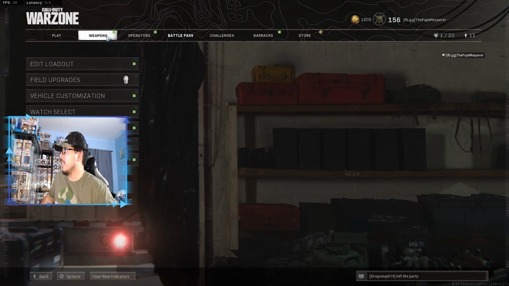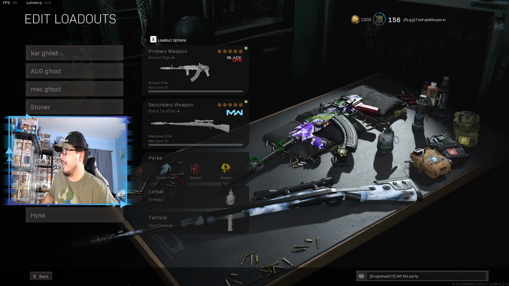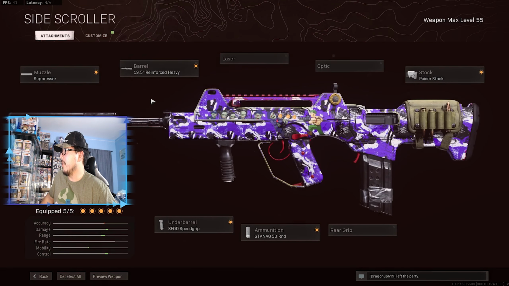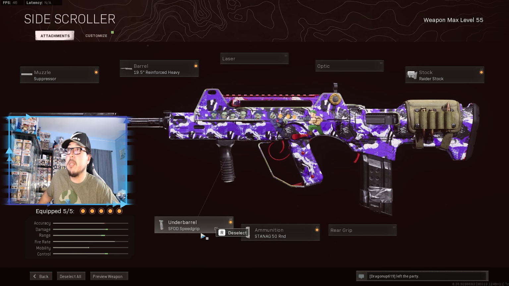The weapon was, I don't know how to explain it. Like, it's back. I don't know what else to say about it. It's a great gun to use as a secondary to your sniper. So you got the suppressor, the reinforced heavy, the Raider stock, the Stanag 50 round, and the SFOD speed grip. This thing is like back to normal. The ADS is a little slow, but you just outgun the SMGs, you really do. And that's why I've been using it. If you watch my videos, it's the Ffar, that's my second go-to gun.